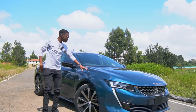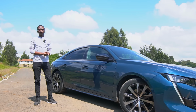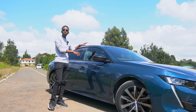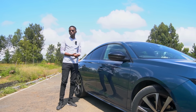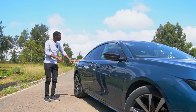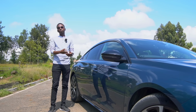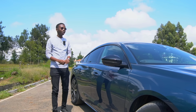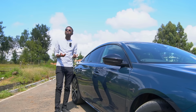Now, again, with these lines that flow down towards the side of this car, it's fantastic. Something that many people don't know is that when conceptualizing this car in 2012, Peugeot did not have the technology to stamp out one big piece of metal like they did in this car. That was a challenge taken up by Peugeot's metallics division works, the whole idea being for them to be able to stamp out one big piece of steel with these nice lines that are just pressed in beautifully. Obviously, through hours and hours, years actually, of research and development, they were finally able to achieve it. With that, Peugeot now has some of the deepest grooves in the stamping, which is sort of industry leading, right?